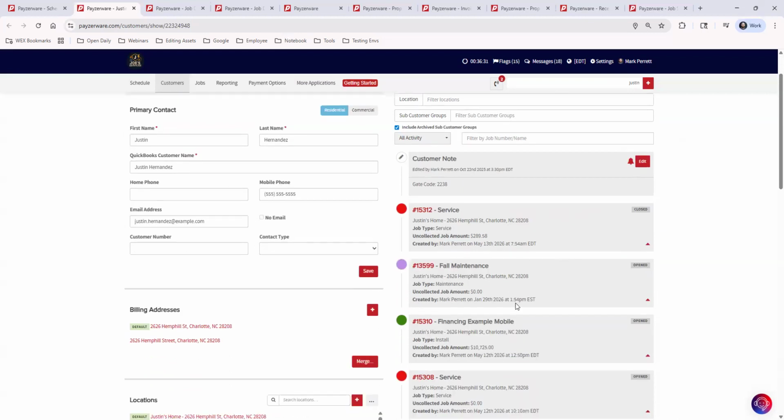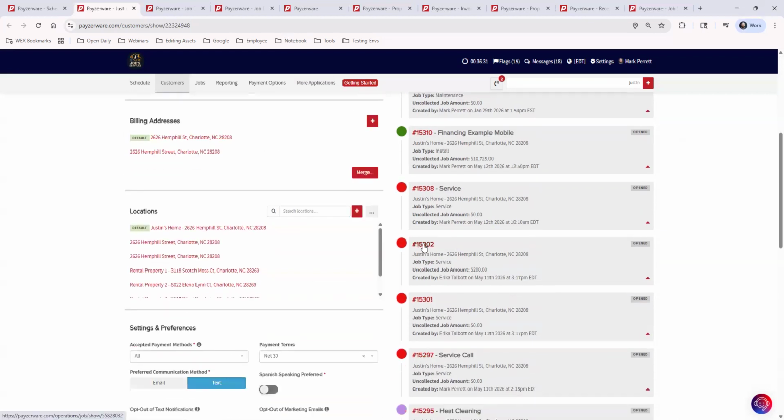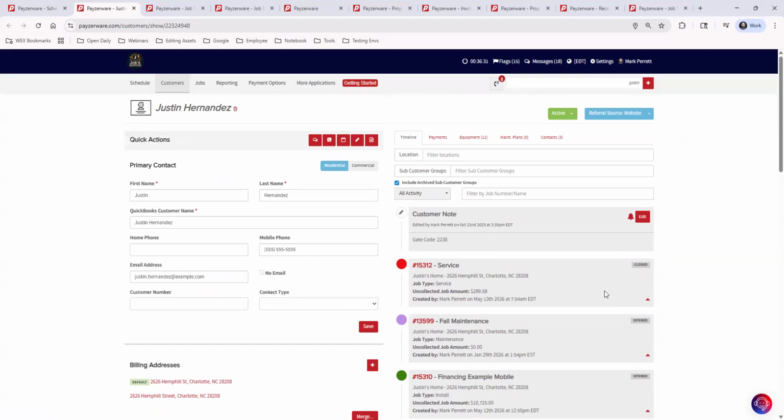So we can see we have a lot of jobs. Each job has a job number. And inside of these jobs, you're able to create proposals, invoices, purchase orders, different job forms. To create a job, you can click the Create New Job Form button under Quick Actions. So just think, creating jobs is something I would want to do quick and a lot. So we have it in our Quick Actions.